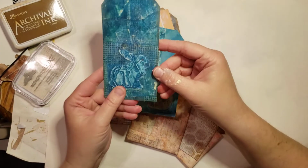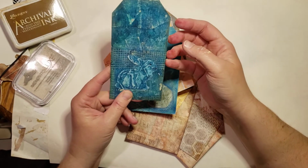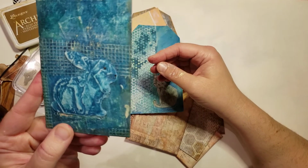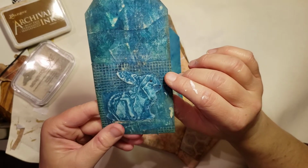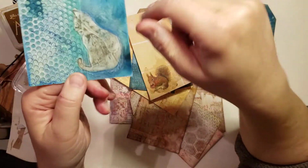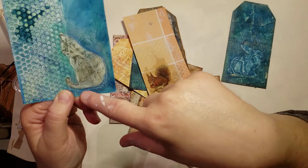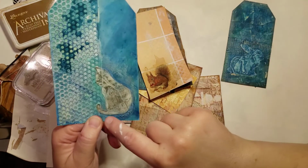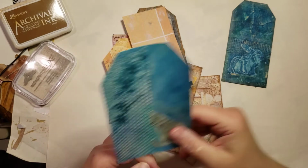Let's see, this I made with you guys, and then I tried doing some masking, and the colors were all weird. So I just painted over it with one color, and then I added some of this, and then I sanded it, and then I did a bunch of stuff with it, and I still don't know if I like it. The gesso I used to do these didn't work great. I did use some of my acrylic pastels to outline around there, and that is alcohol ink right there.